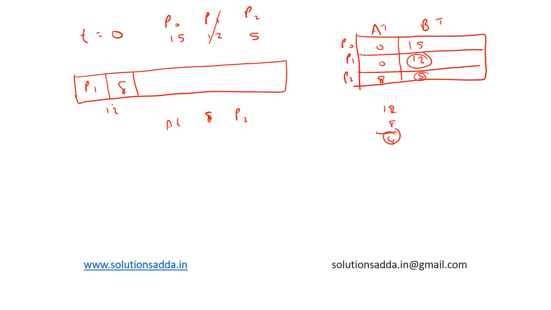Now we have process P2 that will be put into the queue, and it will be running till 17 units. Next we have P0. So it will be context switch, and it will be running till 32 units of time. So at t equals 0, we have only 3 context switches. So it cannot be the right option. So let's consider the next option, that is t less than 8.